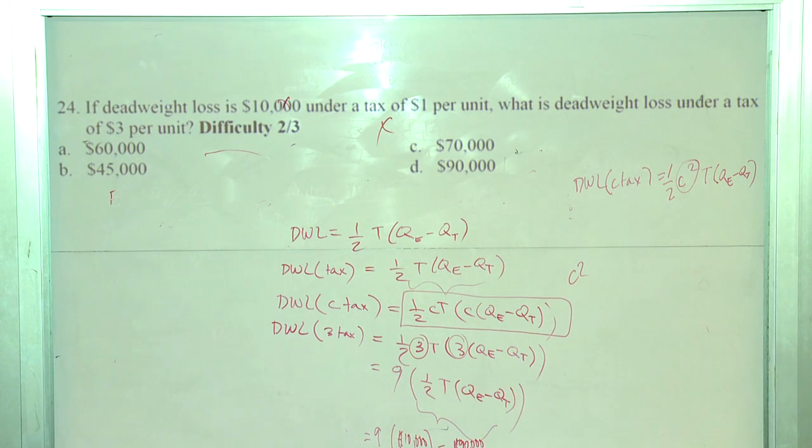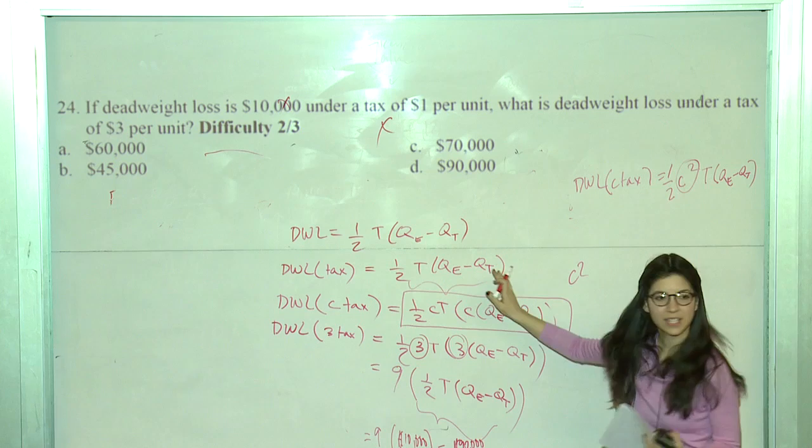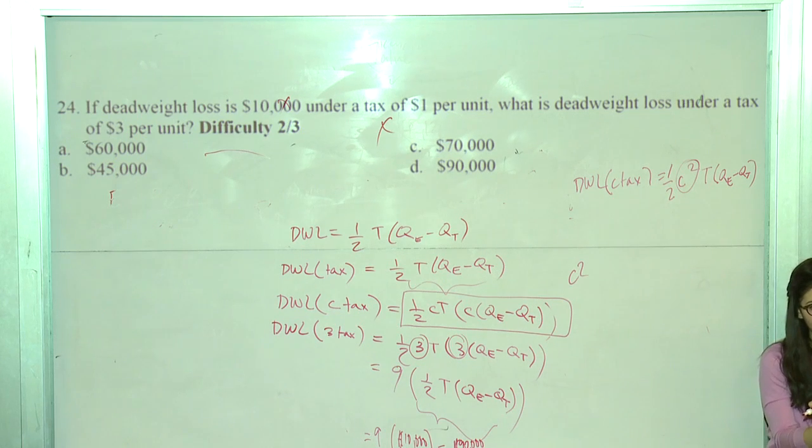Yes? In these two scenarios, the QT should not be the same one. It's not the same one. When you plug in $3, versus the $1 situation, the QT is not the same one. So the distance between the two is a different one, but we're dealing with the distance, right? So it's not about an absolute point, it's about a distance. Does that make sense? The distance is not the same. It increases by the same multiple.